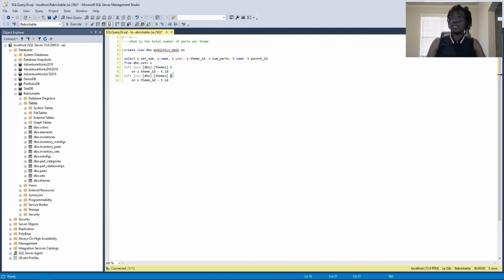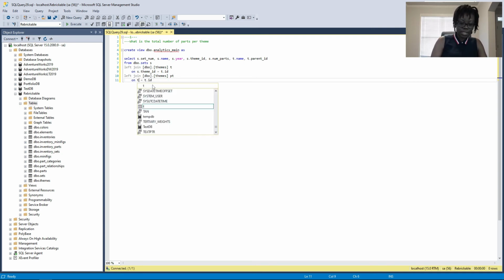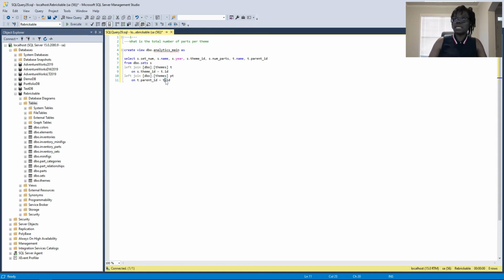Okay. And then I want to do the parent theme. So over here, I'm going to join on the t.parentID because T is from the parent theme. And then we are going to join on p.id.